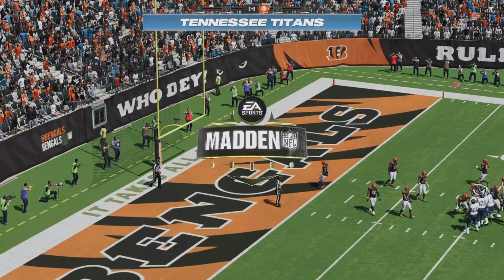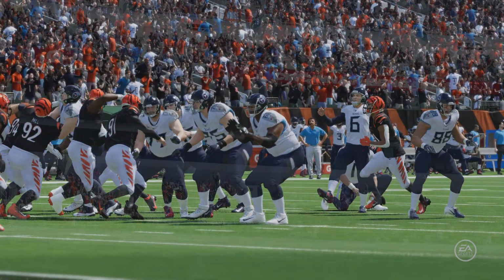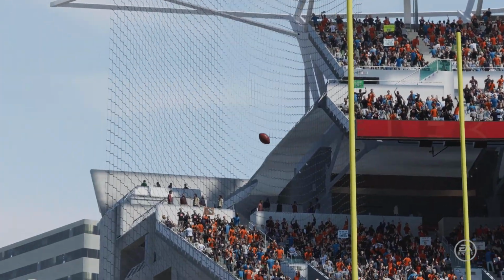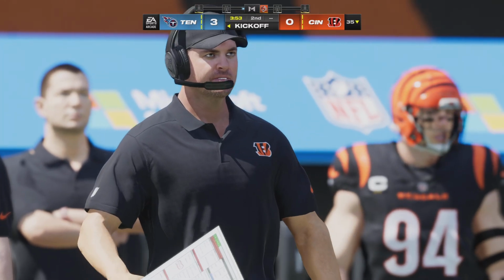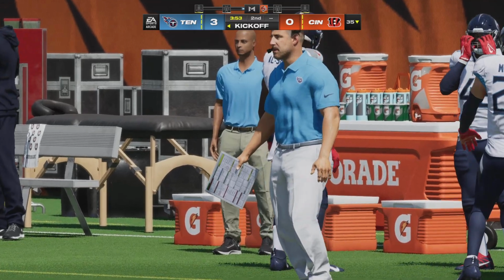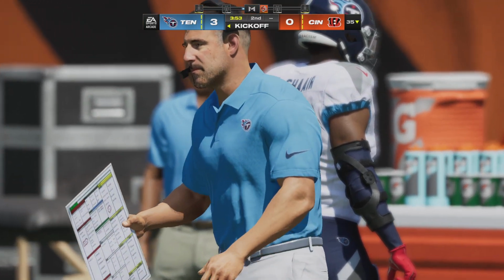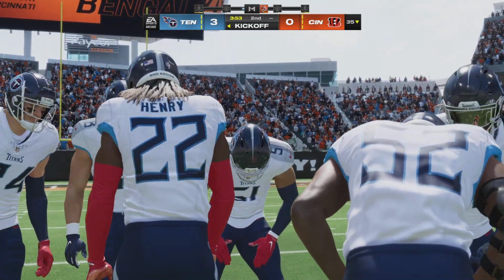Folks, kick is good, and the Titans hit the scoreboard first. It's 3-0. So our initial drive this afternoon results in 3. Not sure that that's a statement necessarily, but getting points on the road, never a bad thing. You're exactly right about that. I love how you framed it, right? Not sure it's a statement, but at the same time, you're putting something out there, aren't you? Letting them know, hey, we came to play today.